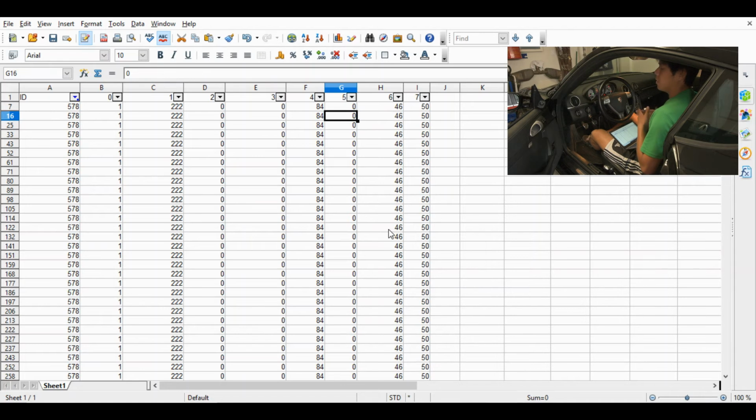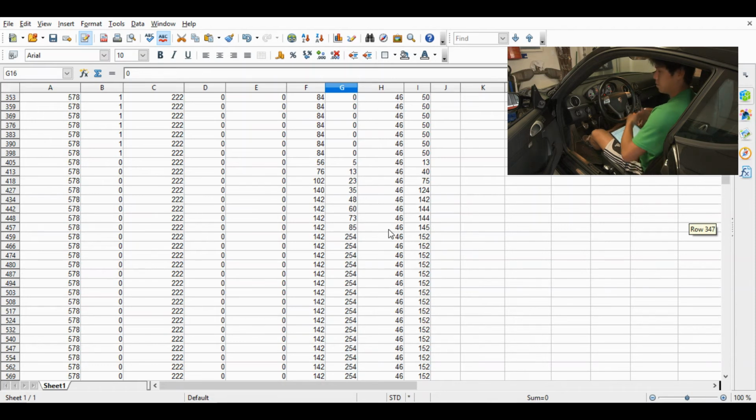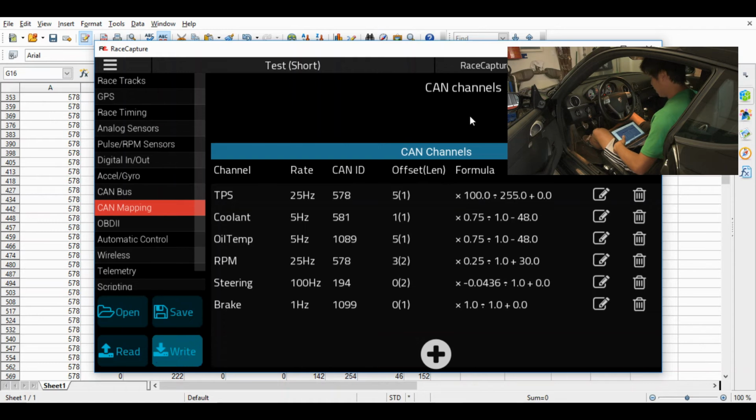Now the next thing we need to do is scale the data with the formula to tell it that 0 is 0 throttle and that 255 or 254 is 100% throttle. And we do that with the formula here. So the formula I've used is multiply it by 100 and divide it by 255.